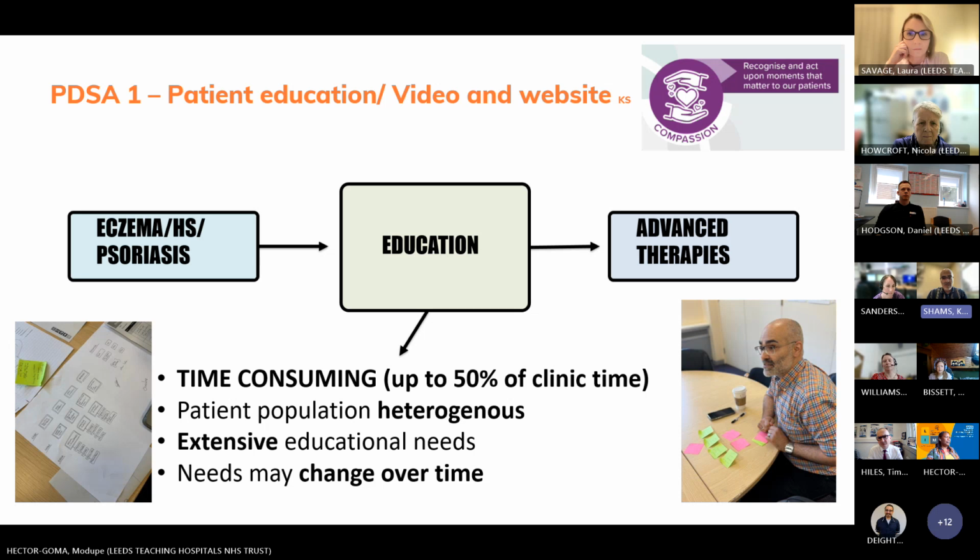And as this slide illustrates, a major bottleneck for us in clinic in moving patients onto appropriate therapies is the patient education components. Now, in order to be able to use advanced therapies safely and without waste, we do need to ensure that they're appropriately used, but this education element is immensely time consuming and sometimes takes up to half of the clinic time. So there is an opportunity here to vastly increase clinic capacity, nearly doubling it, and to work more efficiently if this educational component is supplemented by well-designed virtual education modules, which is what we're proposing here. We can better meet our patients' needs, which are very broad and complex, and we can be more adaptable also to our patients' needs as their requirements change over time.